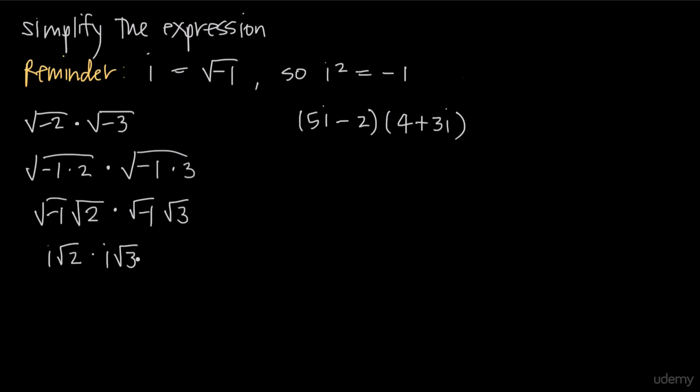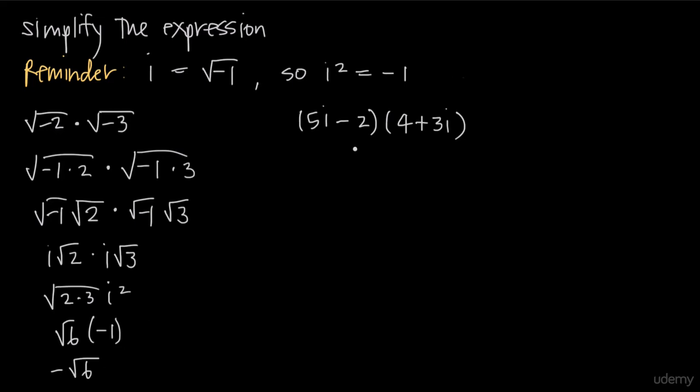When we say the square root of 2 times the square root of 3, we can combine those together into the same square root to get the square root of 2 times 3. And then we have i times i, so we're going to get i squared. 2 times 3 is 6, so we get the square root of 6 times i squared. But we know that i squared is equal to -1, so we're going to multiply this by -1. And then we just want to put that negative sign in front, so we're going to get negative square root of 6, or the opposite of the square root of 6.